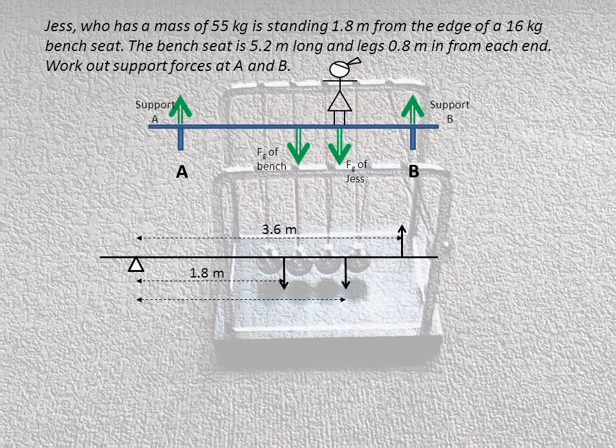1.8 meters, that's the distance from the support force to the middle. Basically from the end to the middle is 2.6 meters, and I take the 0.8 meters away from 2.6 because the fulcrum is 0.8 meters in. And then I put my other distance that I need which is 2.6 meters. Basically I had Jess here, she was standing 1.8 meters from one end. Once I take the 1.8 meters plus the 0.8 meters off, 5.2, I end up with 2.6 meters. So I've put all my distances in here that are going to be important, the distances of my forces away from the fulcrum.